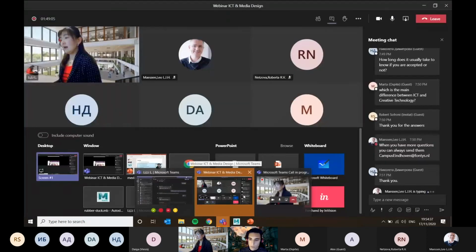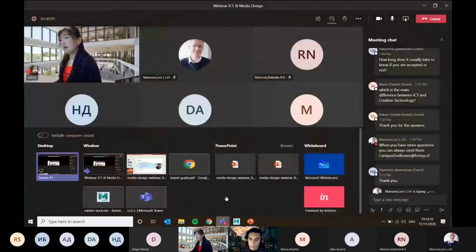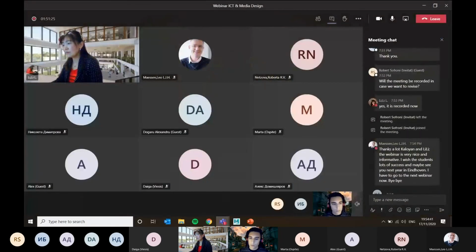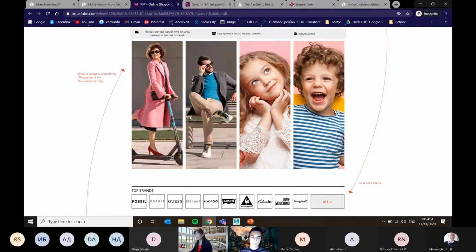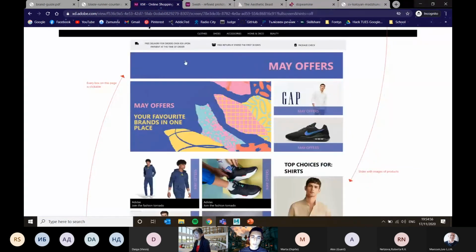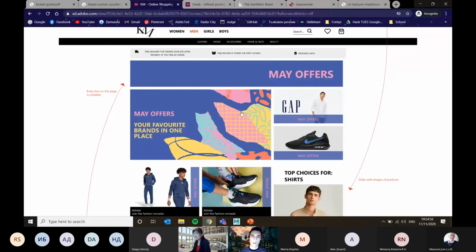I see there's some messages, or no? No, okay. Here is part of the user experience work. We had to make a prototype for an online shopping experience. This is a pretty basic one. This is not a working website, it's just a prototype, it only responds when you click.